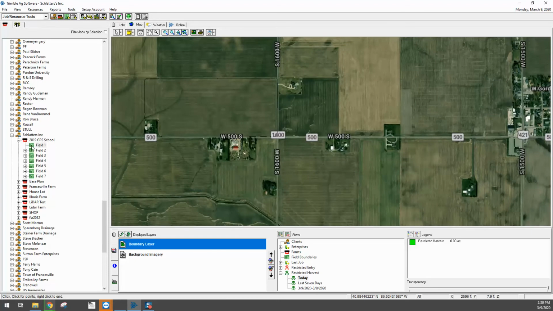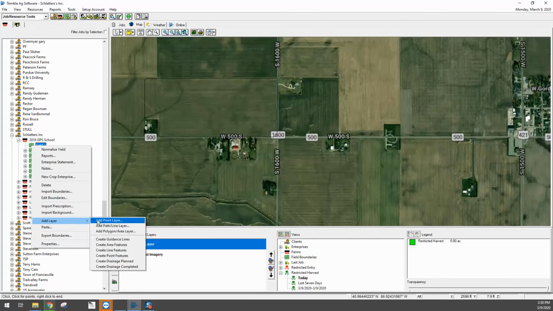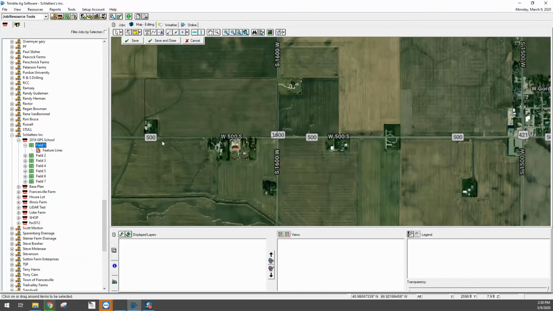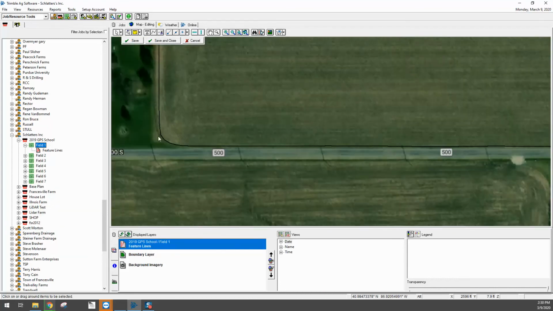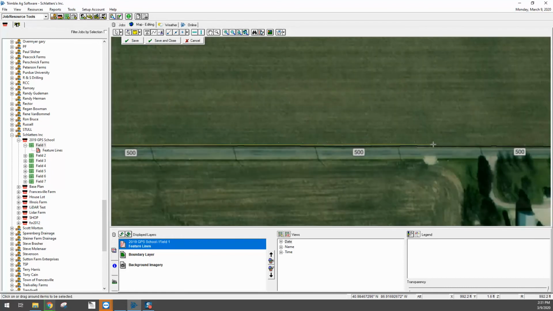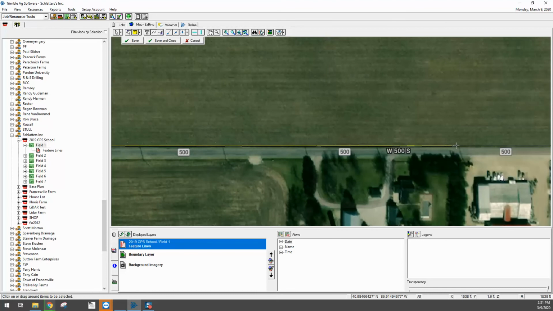So I'm going to right click on field 1, left click on add layer, and create line features. Then I'll zoom into the area that I want, and I'm going to come straight down from this line along the southern boundary to draw my first point of the line. So I'll click the line tool, and again I'm just going to take my mouse, come straight down, and left click. Now if you look at the bottom right hand corner, we can see a distance. There's 700 feet, and we need to go over to 1307. I went past it a little bit.